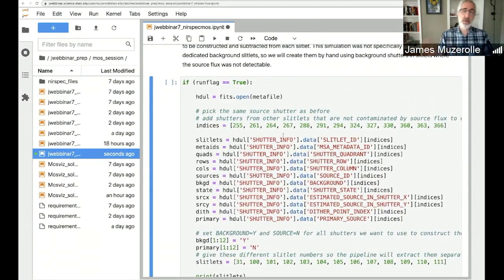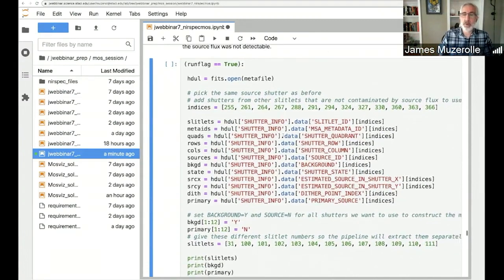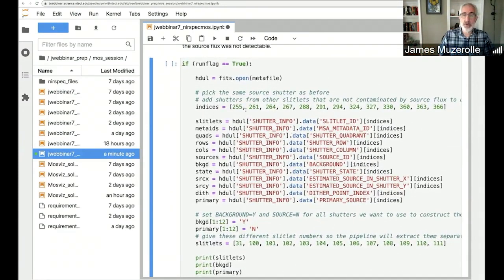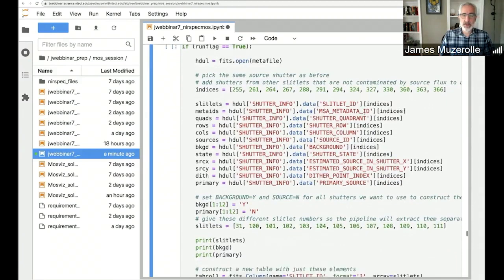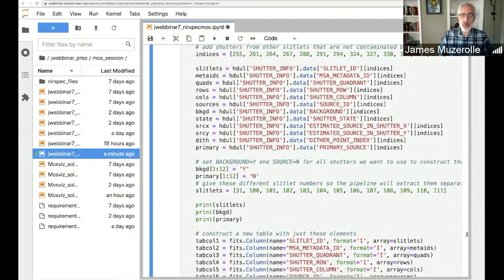And I've already gone through and looked at all of the different slitlets in the original set, identified which ones have no obvious sources, and picked out shutters from that that I'm now going to identify as background shutters. And that's all of the row indices here like this. So I'm just going to reconstruct this table using only these rows.